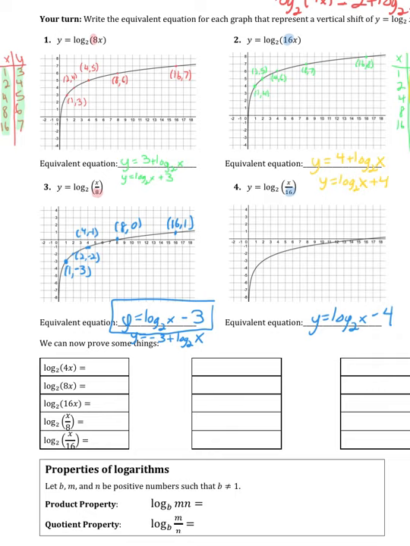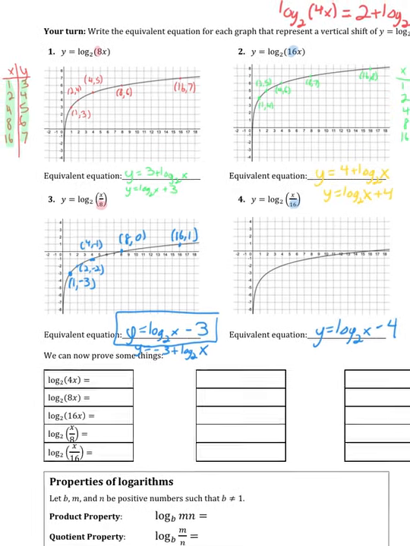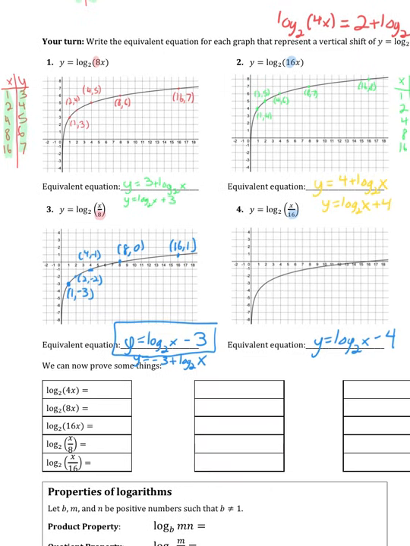So for example, we already said log base 2 of 4x, we did this one up above. That's the same as log base 2 of x plus 2. Well, one thing we want to talk about here is the 2. We could technically rewrite the 2 as log base 2 of question mark equals 2, right? We know that there was some type of way to turn that 2 back into a logarithm.